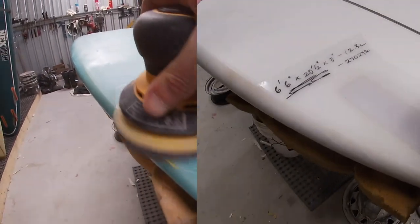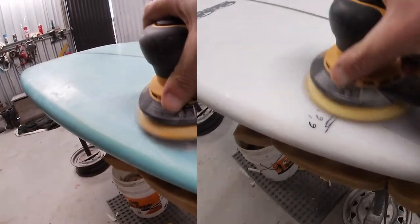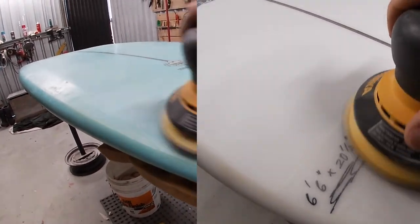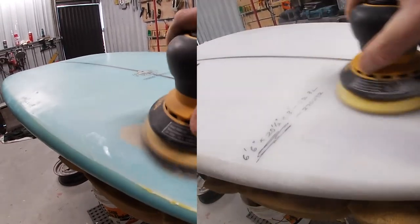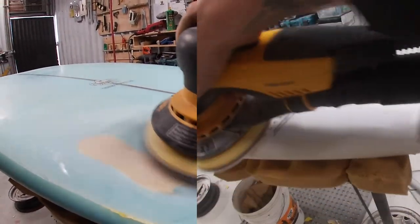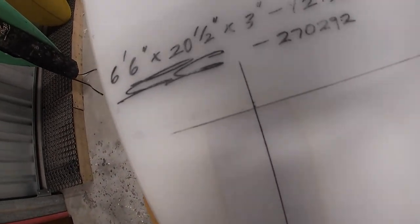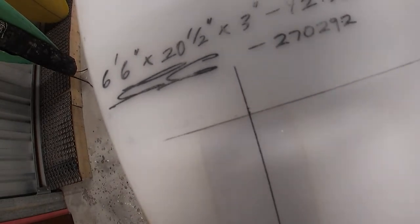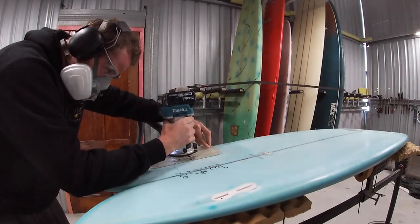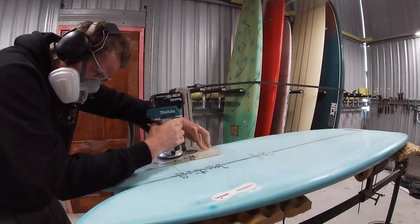With the hot coat cured, we're back to sanding. On the whiteboard the dimensions are written above our repair, so as I'm sanding I'm keeping resin on top of that writing and keeping resin edges away from it so I'm not sanding anywhere near that black text. Now that our hot coat is sanded we can mark for our route — two horizontal lines indicate the top and bottom of the fin box, while the vertical line indicates the inside edge of our fin slot. Once positioning is set we lay down our jig, set our depth for our FCS router piece, and start carefully routing out for our box.